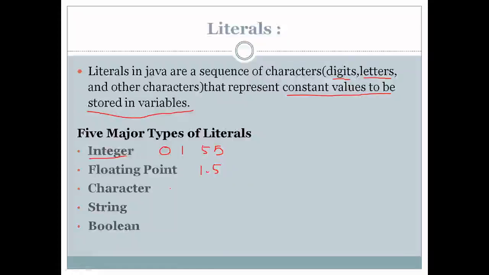In case of character literals, characters enclosed in single quotes are said to be character literals. Remember, characters enclosed in single quotes are character literals in Java. So this is a character literal, enclosed in single quotes.